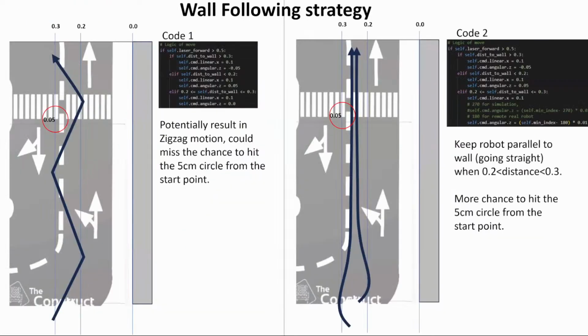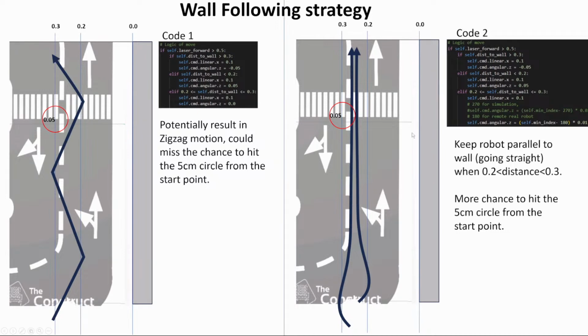And then there was some strategy I have to hit the circle with higher probability. When I follow the simple go straight zigzag motion like this one, it's highly possible to miss this circle, because it's going in a zigzag motion.